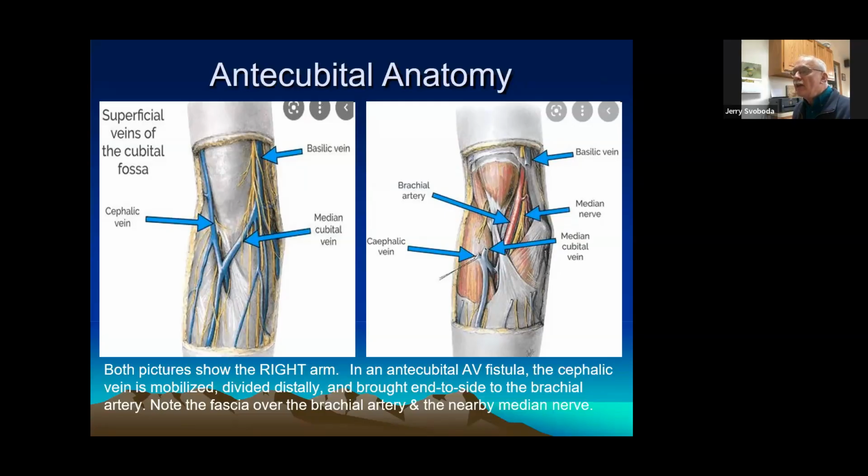So you see how the cephalic vein is in the subcutaneous level, and the brachial artery will be at the subfascial level. So you'll always have to divide fascia to find the brachial artery. When you're dissecting for any artery, feeling for the pulse repeatedly is a very valuable sign to keep your dissection on track. If you look closely at the right-hand picture, you'll see the tiny little veins accompanying the brachial artery.